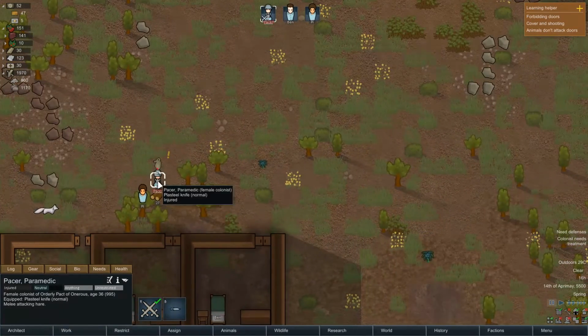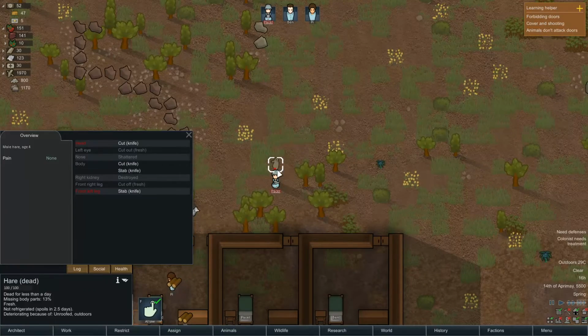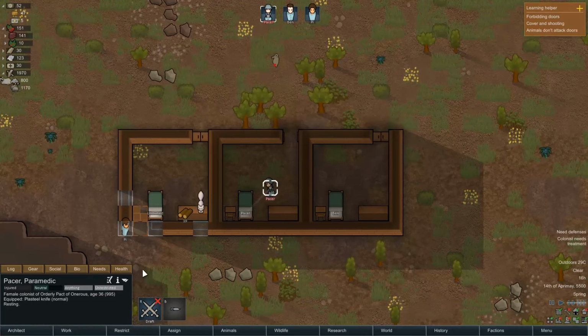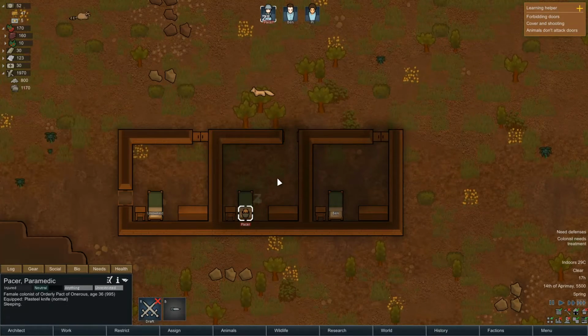Now, in that battle, Pacer has had an injury, and it is a bruise, which is pretty fine. Hit F to allow that, unforbid. That is dead, so now we'll be able to eat that. But in here, under the health tab, this tells our injuries, and as you can see, a little pain, which makes some discomfort, but nothing really bad actually happened, so that's alright.